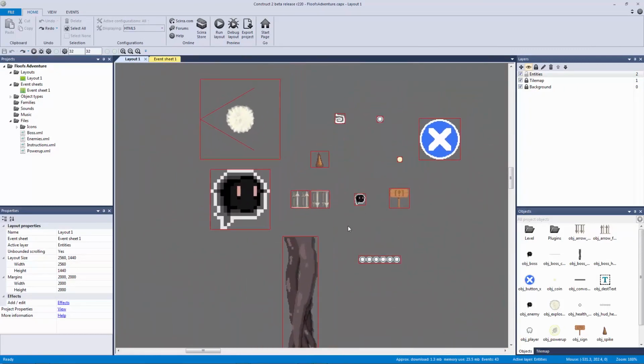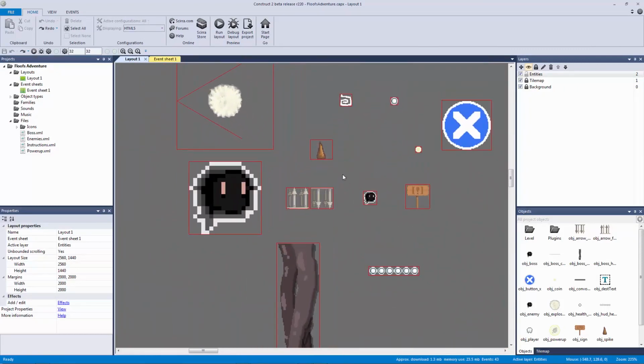Spikes and things like coins, and what else we're going to add, platforms. Those are the things we're going to focus on, because these are very, very typical things that you would have in a platform game, and they're there for a reason, because they really work and they influence your gameplay a whole lot. So let's grab our spike and put it onto its own layer.